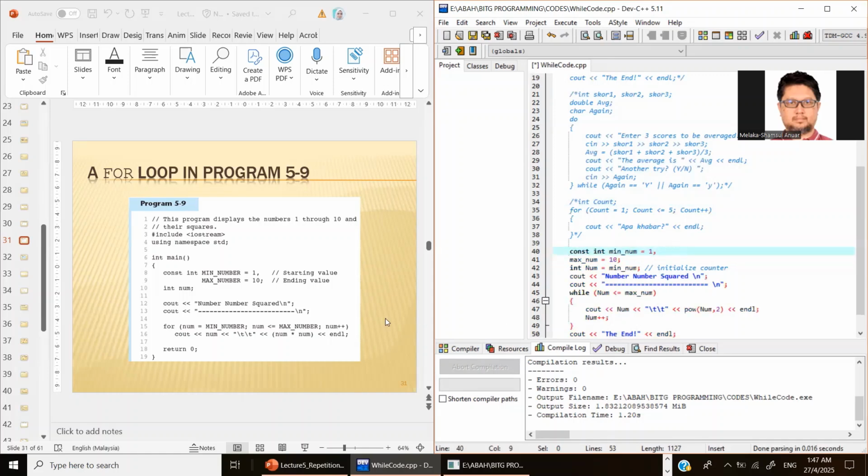This one, so minimum number, constant, 1 and 10, integer num. Integer num equals to, here we can initialize the counter in a different way.